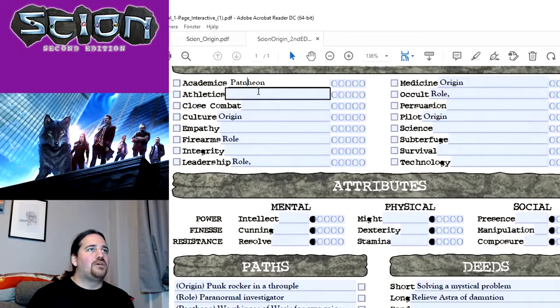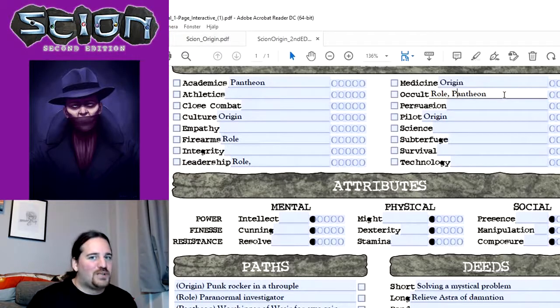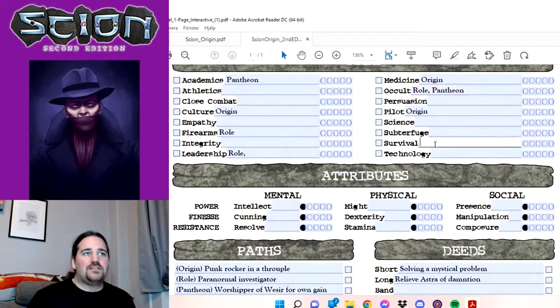Well, would help if I could spell. Pantheon. And now you see here we have 2 paths on occult, which is going to be 1 occult character. But we also get to choose 1 additional whatever skill we want. So I'm going to go with the fact that Vizier is the king of death and resurrection. Our character, our Scion, is actually going to be trained in survival as well.